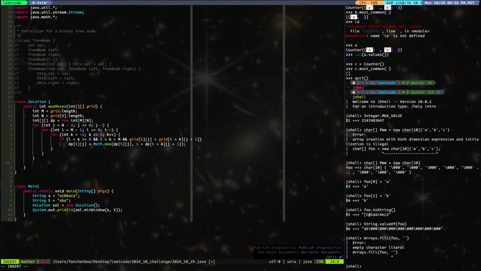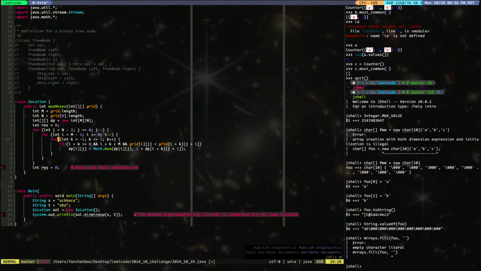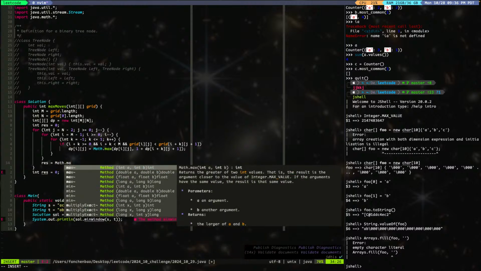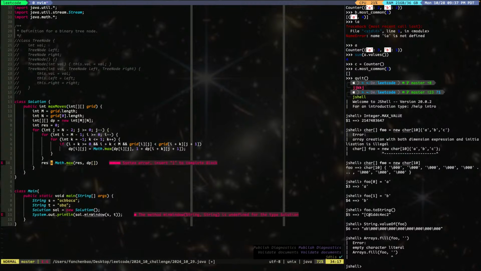Once we're done, int res equal to 0. I mean, we can just do it along the way, right? And eventually, when we're done, we say res equal to math.maximum res and dp. Oh, I just realized something. Yeah, we'll do it later. We can do it simpler. dp 0, right, first row, and then j.